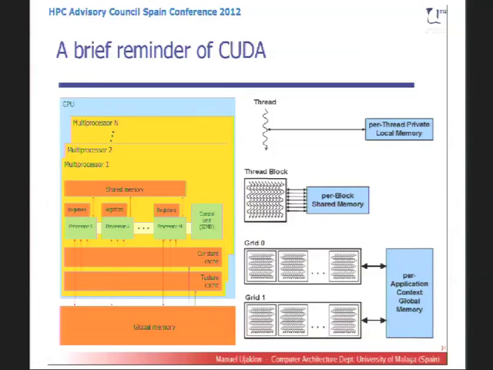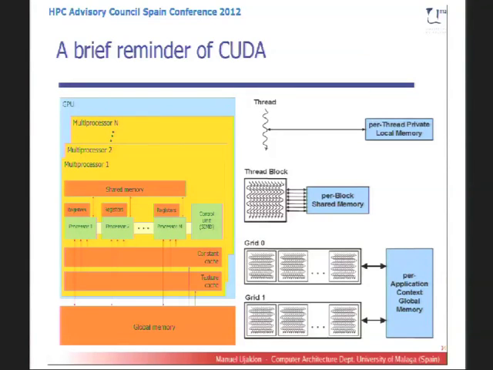Just to remind you a little bit about the CUDA execution model, you have three different levels in the memory hierarchy. You have the local stack, which is your registers, and also the shared memory. Then you have these two intermediate levels of constant and texture cache. And finally, you have the global memory.